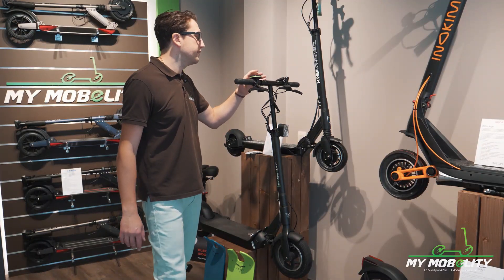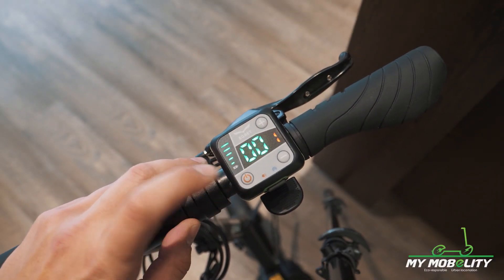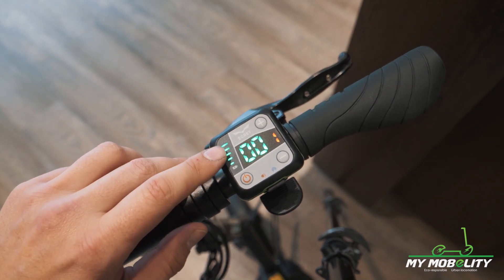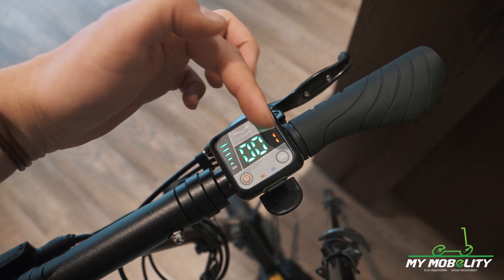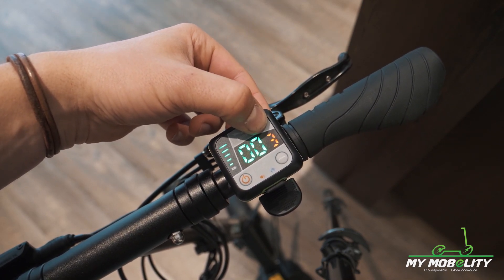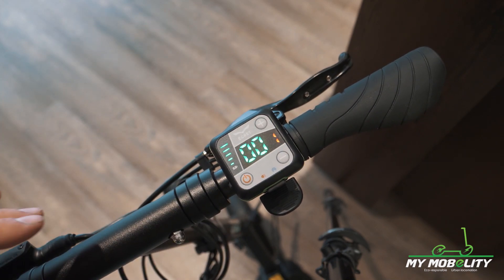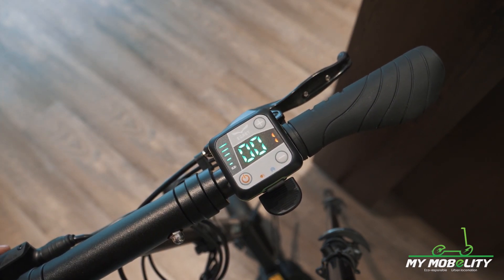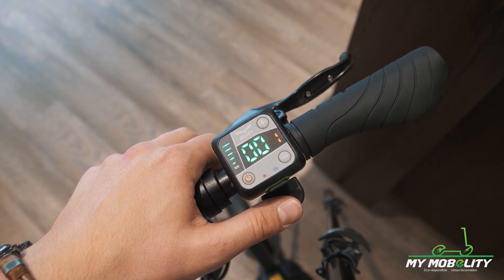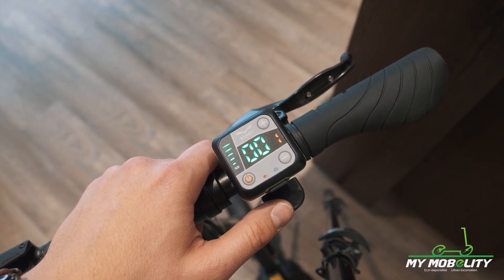The display remains the same as before. To turn it on, you maintain the on/off button, as on every electric scooter. On the left side you have the battery indicator levels. On the right side, plus and minus is to change your speed level. At level one, you can drive up to about eight or nine kilometers per hour. The speed ramps are very gentle, not aggressive, which is really appreciated when you want to drive at low speed.